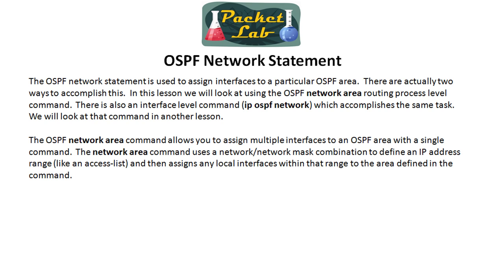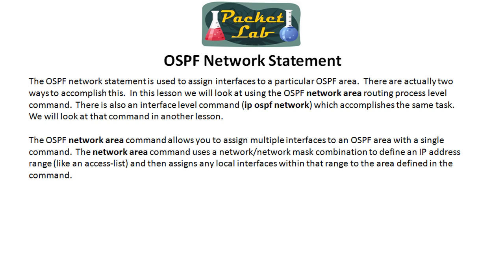In this lesson, we're going to take a look at the OSPF network area configuration command that's used in the routing process level. There's also an interface level command, which is ip ospf network, which accomplishes the same task. I'm going to take a look at that in a different lesson. I would strongly suggest watching these lessons in order so that you can compare and contrast these two commands. The interface level command, the ip ospf network command, is newer than this network area command, so I like to consider the network area command as a classic command, whereas the interface level command can be considered a nouveau or whatever, modern, I guess, version of that same command. They both accomplish the same task, they just go about it a little bit differently.